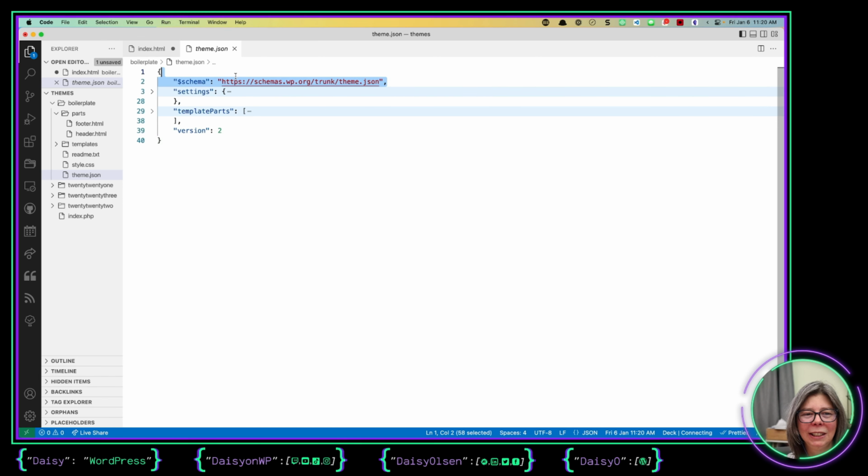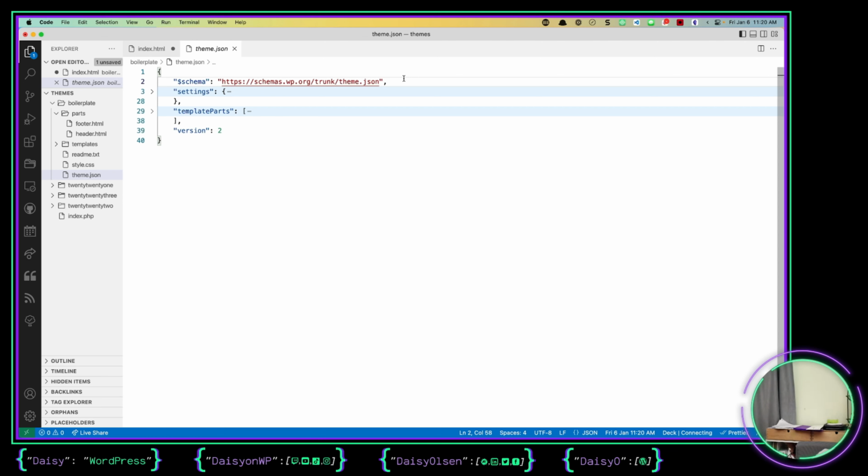You might see different URLs here. This is using the trunk URL because I had Gutenberg installed. If you didn't have the Gutenberg plugin installed and activated and you created the boilerplate theme, this would actually pull in the schema for your current version of WordPress.